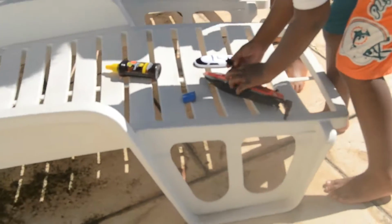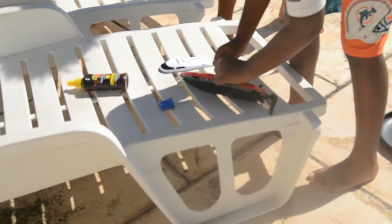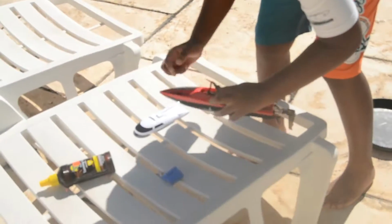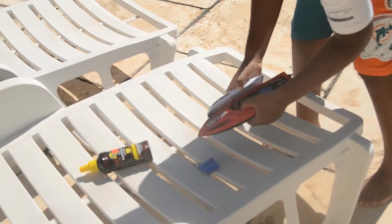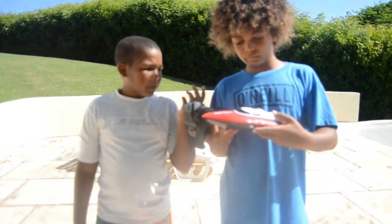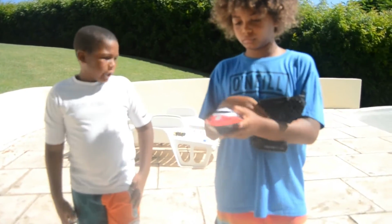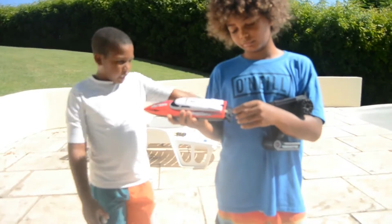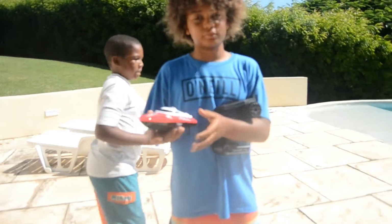So, let's get it ready. Plugging in the battery. Click. Yep. This is definitely the charged battery, Zach. Okay. So now that we have the battery installed, we are going to put it into the pool, and Zach, our sailor, is going to drive it. Let's do this.